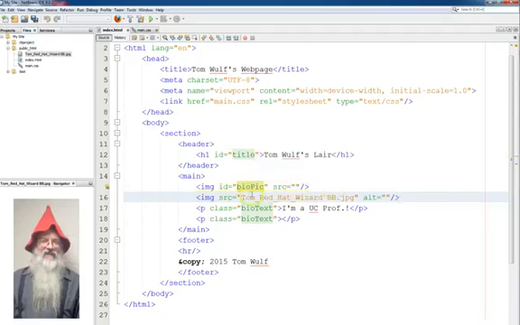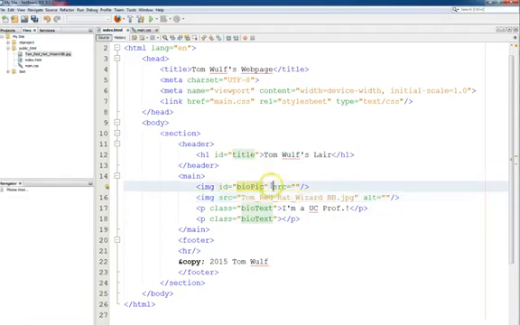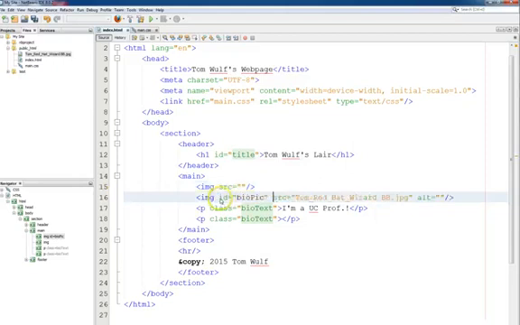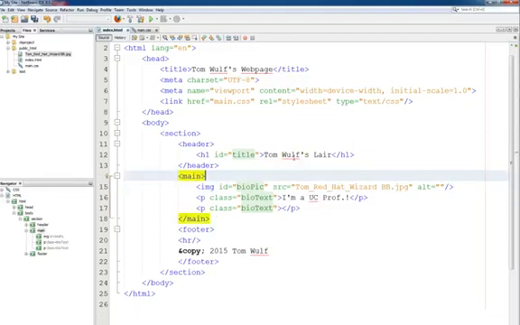That's good though. One of the nice things about that is I didn't have to painfully spell the name of that image and get it right. So what I'm going to do is grab this ID and just drag it down here, and then I can go ahead and get rid of this. Because each image element is a separate image, I only have one, so I only need one here.